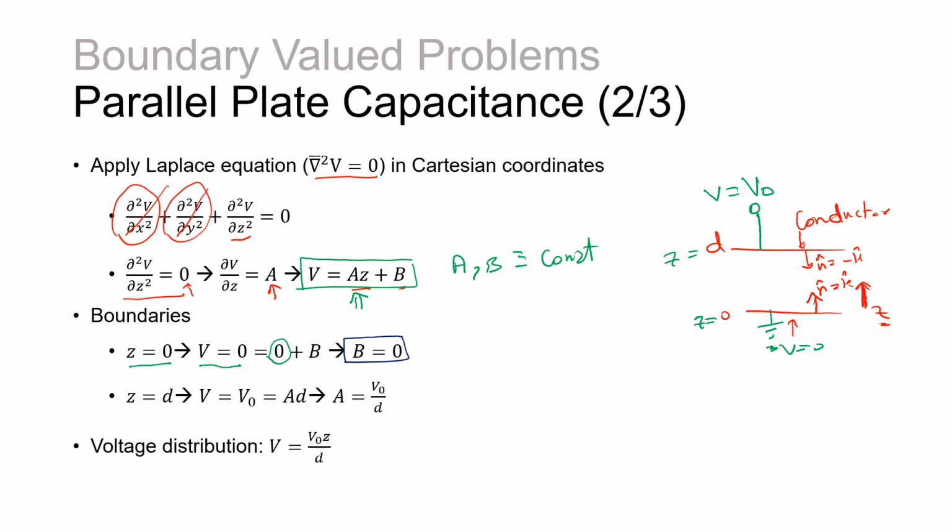The second step, to go to the other plate where z equal to d, we have V equal to V naught, applying again in this equation. We have A multiplied by d by replacement of z equal d. And of course, from the previous one, we got B equal 0. So now we can calculate A by dividing both sides by d. Then A will reduce to V naught over d. So we can conclude that the equation which we derived is simply V equal V naught z divided by d.